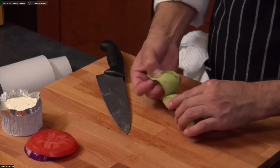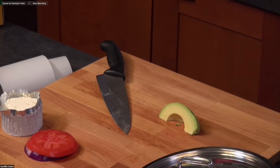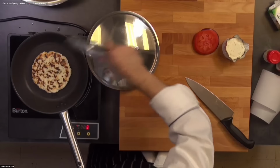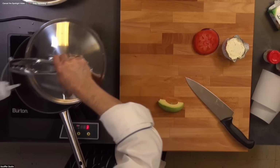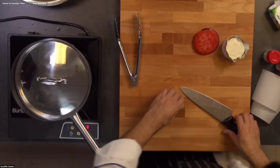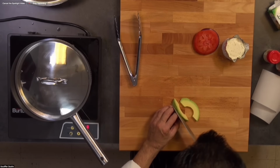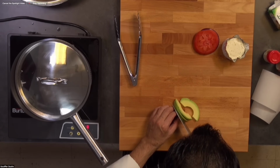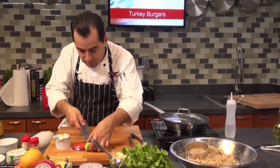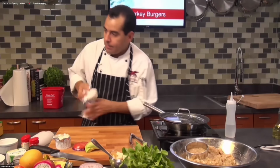Okay, now. There you go. This should be cooked to 165, just like cooking poultry, you know. So, oops. I'm going to put some nice avocado slices over my sandwich. I'm going to set it to the side here. Okay, I'm going to start serving up.